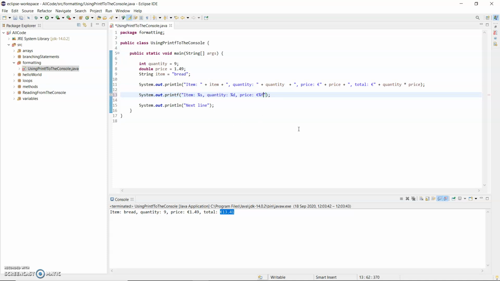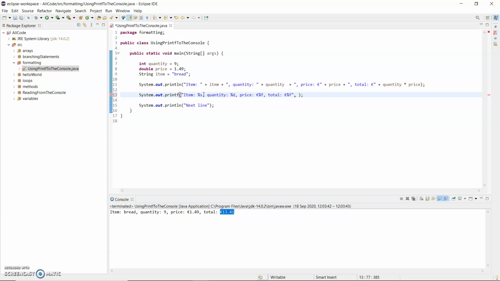And one more here, so price, comma, and then total, colon, euro symbol. And I'm putting in quantity multiplied by price, which is a double, and that will be %f as well. Now, because I have one string instead of all this stopping and starting in the println, because I have 4 percentages in here, I have to have 4 arguments, one for each of those percentages after the string.